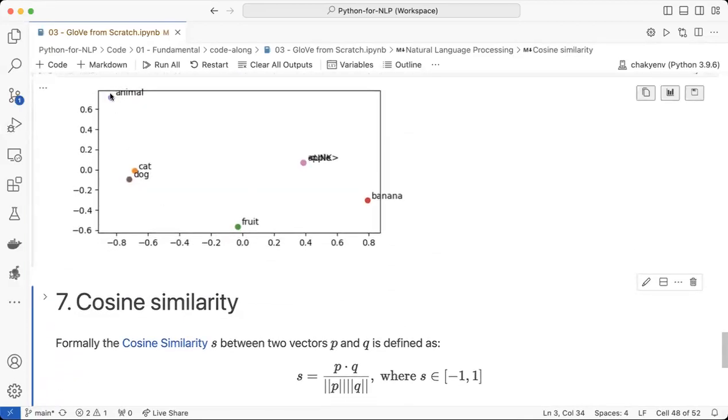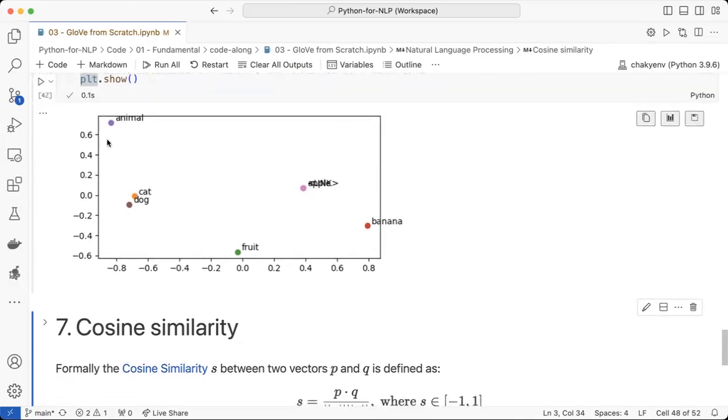So you can see that animal, cat, and dog cluster on the left, right? At the same time, apple, fruit, and banana are on another side, right? So would this actually achieve what we want? That is, the embeddings that co-occur with one another should appear closer to one another. Same for this one. Please ignore Ankh, because you don't really learn Ankh since it doesn't associate with the others, so it's randomly initialized, right?